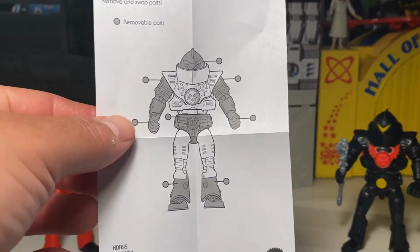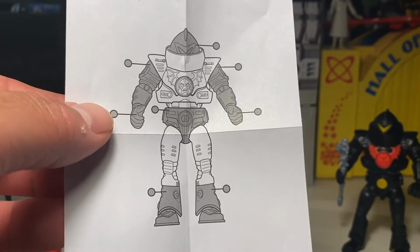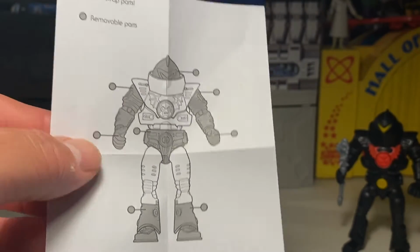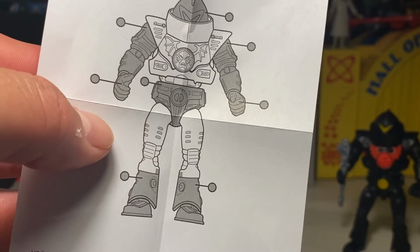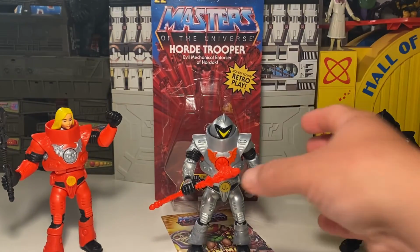Once again, you get the little pamphlet with all the removable parts, so that's pretty cool. It'd be interesting to put these parts on different characters. It'd be kind of cool to do that. Anyways, you could also use this as an easy diagram or tutorial for drawing if you ever wanted to draw your own or illustrate. It's kind of cool, man. It's not bad to keep this as a template. But anyways, here we go, man.